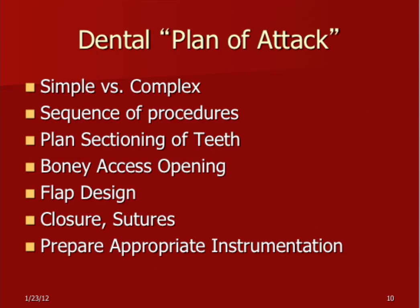Normally you do the posterior teeth first and then the anterior teeth, so you can use the anterior teeth as leverage to extract the posterior teeth. If all other things are equal, I like to do the most complex tooth last. As soon as I finish that last complex tooth, I like to suture it shut, put a compress on it, and have the patient close with an ice pack on the outside. You want to minimize the post-operative swelling and discomfort, so save the most difficult tooth for last.